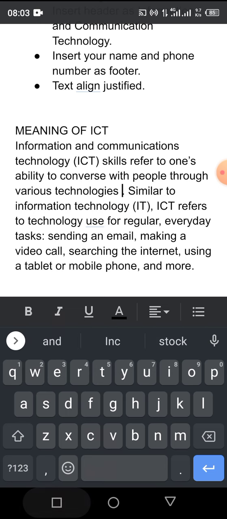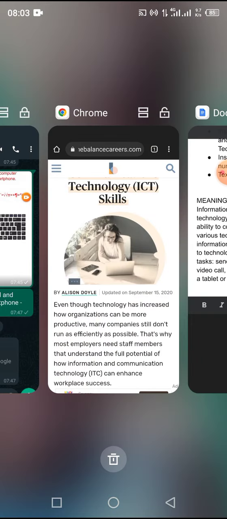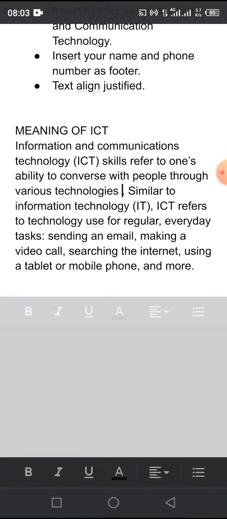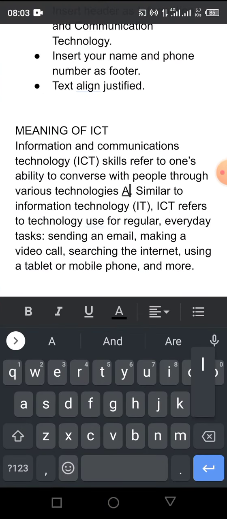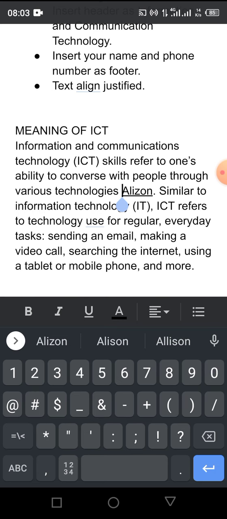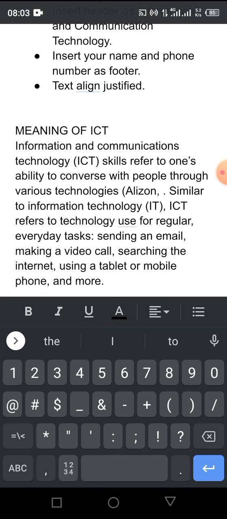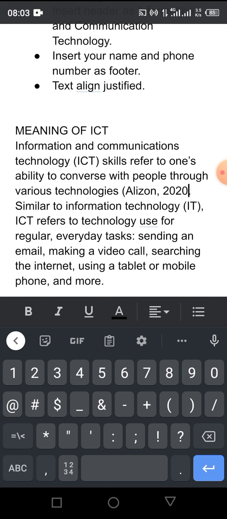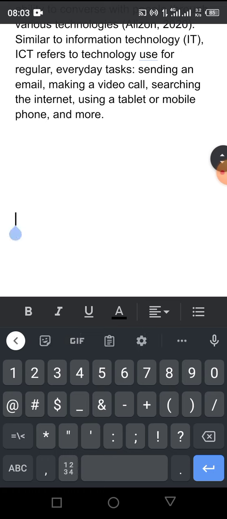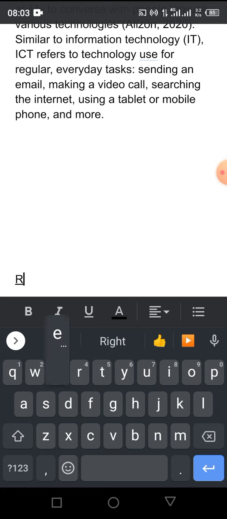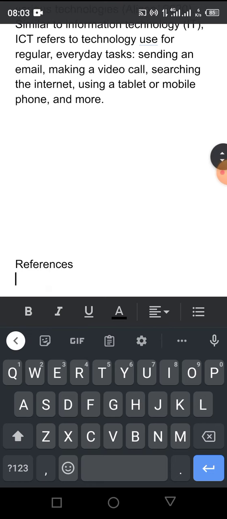So this work is written by Alison Doyle. So I'll write Alison, should be in brackets, Alison, comma 2020, then you close.